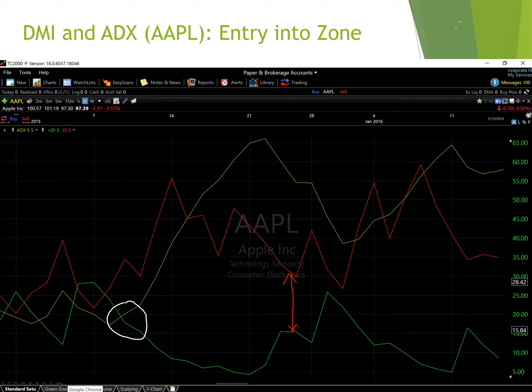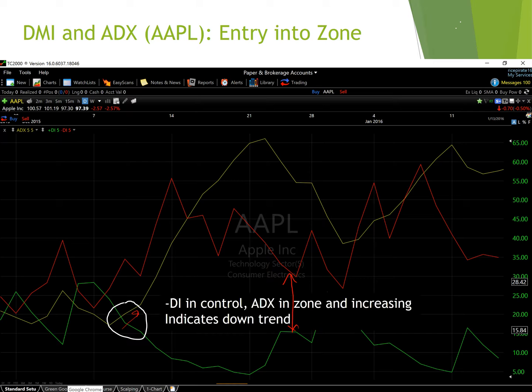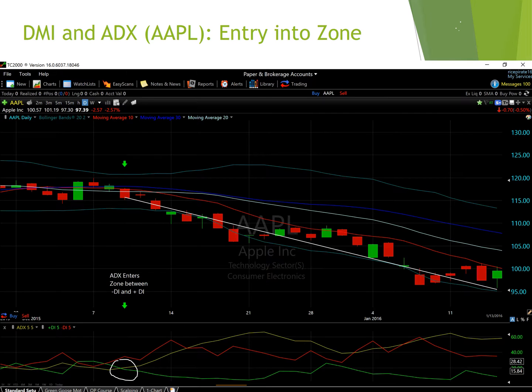The ADX itself can enter the zone, and you see that it's increasing here, and it enters the zone, and keeps increasing with that negative DI in control. What that really means is that the bears are gaining control over the price action. And this is on the daily chart, by the way, on Apple, and the price direction is going to be going down. So we can actually use this as guidance if we see some other systems to decide whether we might want to take a bearish position in puts. So with the negative DI in control, the ADX in the zone and increasing indicates a downtrend. And we can see that here.